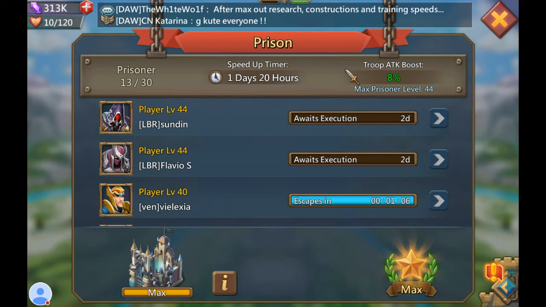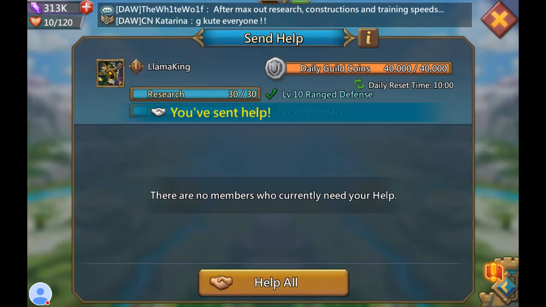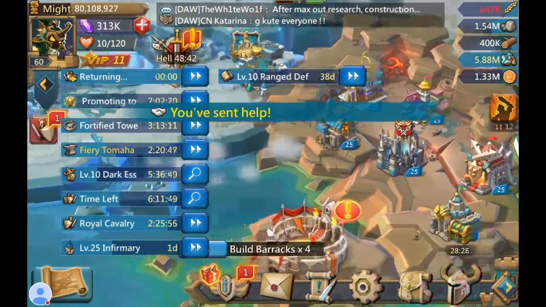The higher the level of the prisoner, the higher the boost you get. So if I had a level 60 in here, I'd have like a 30% boost. I'm not sure what it is. Don't quote me on that. Don't send me hate mail. It's something like that. Maybe even higher. I don't know. But you get the pick. Let me just get some help here because help is very important for your guildies to grow.